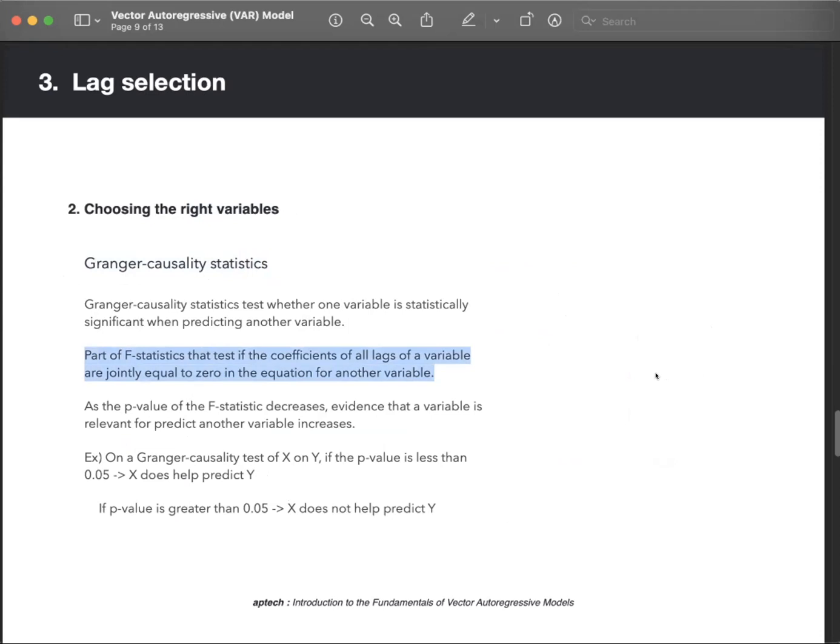Simply put, we include the banana sales in one model and exclude the banana sales in another model, and we compare those two and extract a p-value. If it's less than 0.05, we can conclude that banana sales does help predict apple sales. However, if not, it does not help predict apple sales. In that case, we will be excluding banana sales from predicting apple sales in the VAR model.